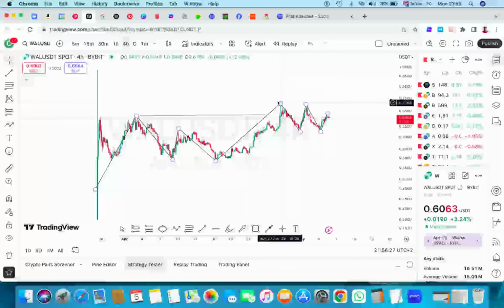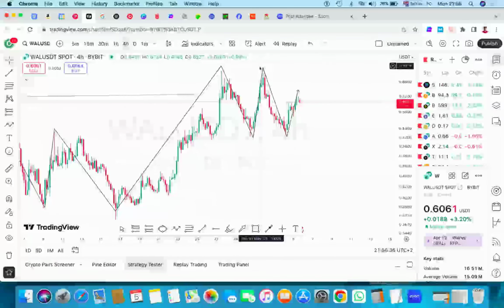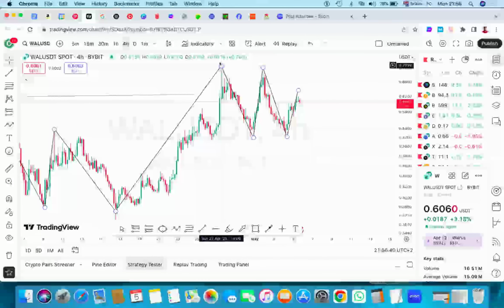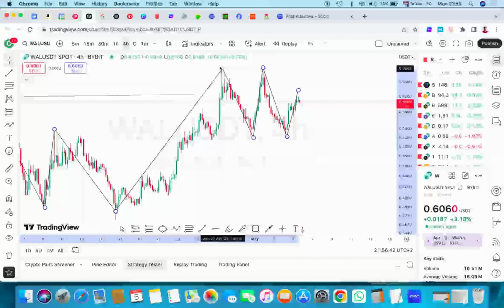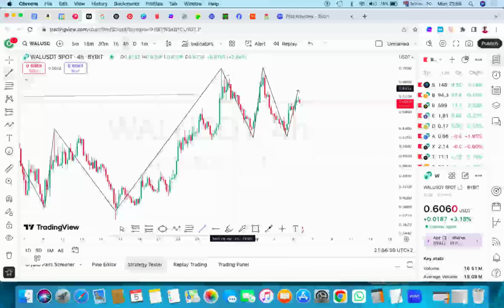But if you see, there was a pullback face. But if you look at the uptrend back upward here, would you say this here is higher than this, or is it the same? I should align this. So it's a bit higher. Is it higher? Let me use the trend line to connect so you can see.